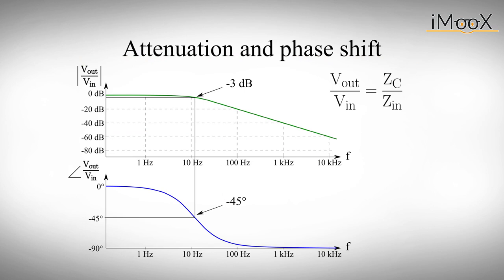Additionally, our filter not only attenuates the amplitude of the input signal slower than expected, but also applies a phase shift to it. If we divide the phasor Zc by Zin, we can also obtain this second plot. Mathematically speaking, a division of two phasors yields a division of their lengths and a subtraction of their angles. This might seem a little weird, so we calculate one particularly interesting point together.